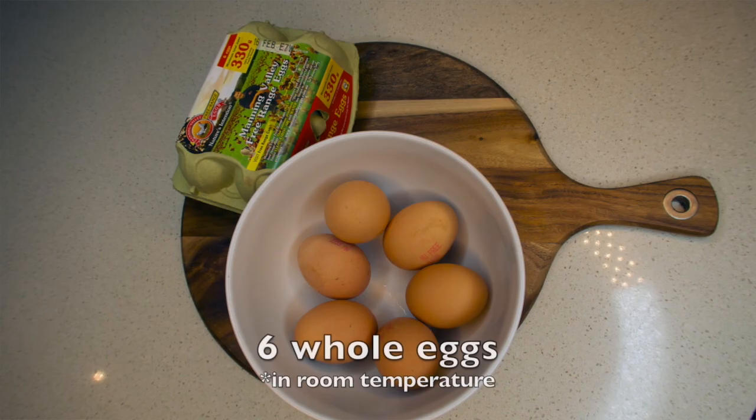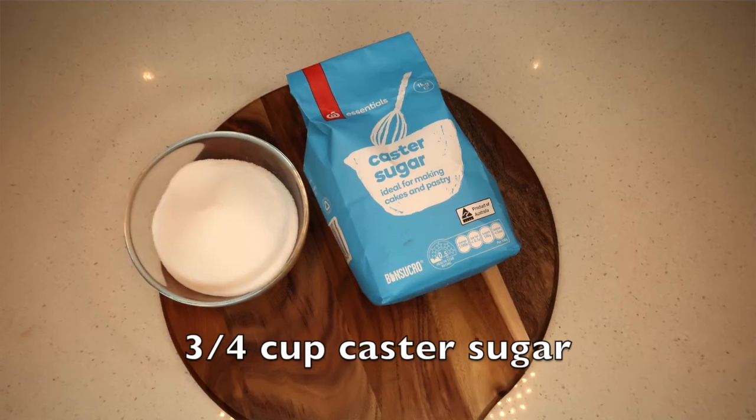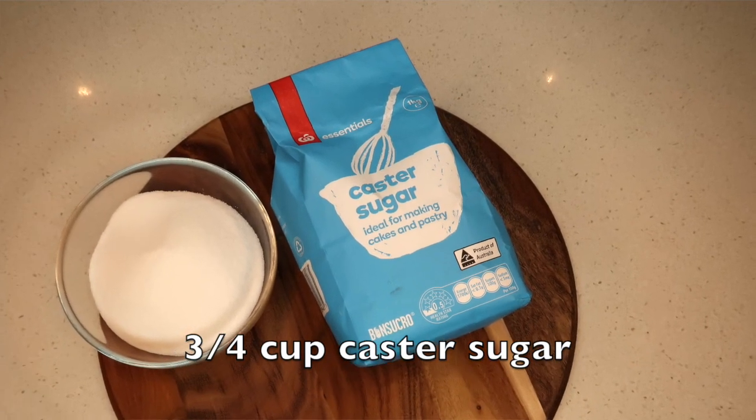So to make your sponge cake, you need 6 whole eggs. You need 3/4 cup of sugar. So what we're going to do is, using a standard mixer, or you can use your handheld mixer, mix this together until it's nice and smooth.